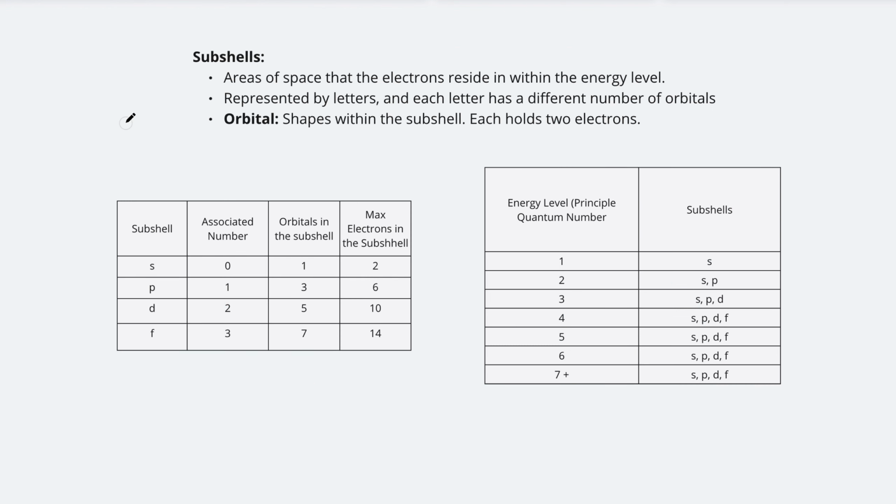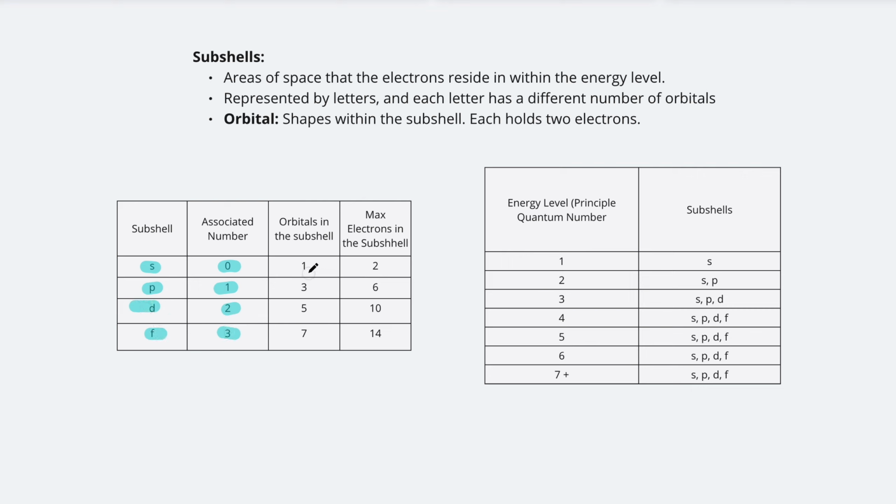Subshells are areas of space within an energy level where the electrons actually exist. Remember we said energy levels contain subshells, and the subshell is just a more descriptive way of describing where the electron actually is in the energy level. You want to be really clear on this idea that a subshell, like subshell S for instance, has an associated number. So I can say subshell S or subshell 0, and then just memorize the associated number for each of these. If you just remember the order of subshells, the associated number is easy because it just goes up by 1. S is first, P is next, P would be number 1, and then so on, D would be 2, and F would be 3.